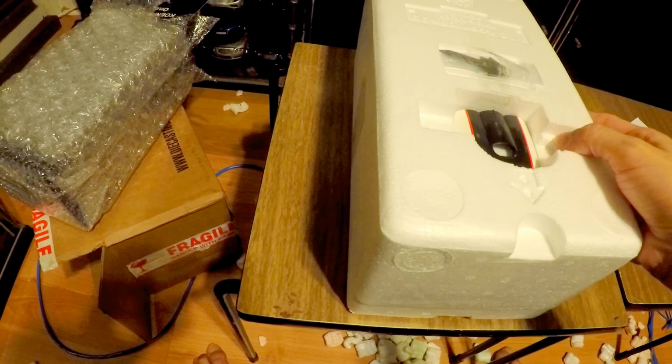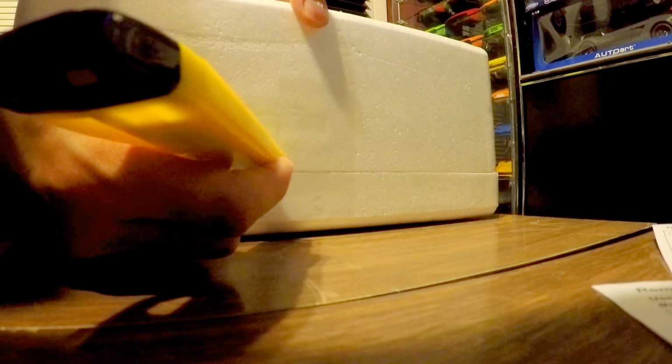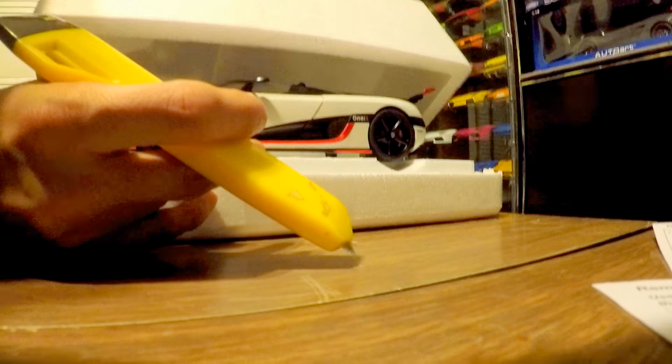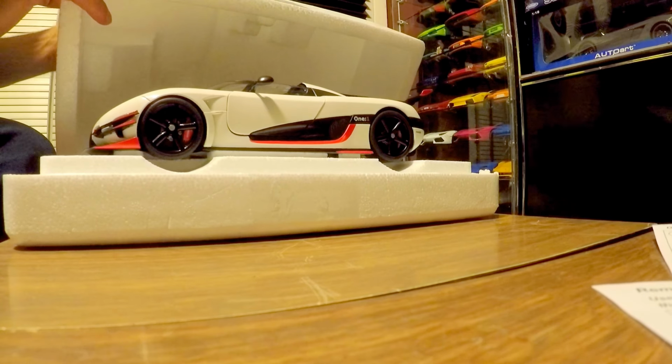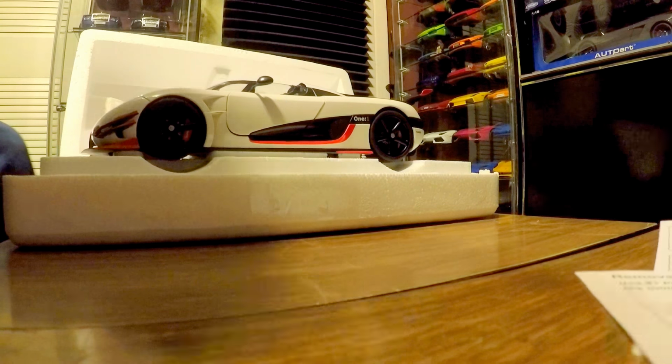So here we go, guys. I'm about to unravel this. Actually, no, wait, I can't. I have to put the little side thingy over here. So here we go, guys. That's what I'm gonna do now. I'm gonna make sure I don't have any debris or any other material on it, because I don't want to make the line of this too thick. All right, here we go, guys. So that's done. Actually, my roof is falling on this side, so I'm gonna go ahead and get it right off, and we're gonna install it right off the bat.